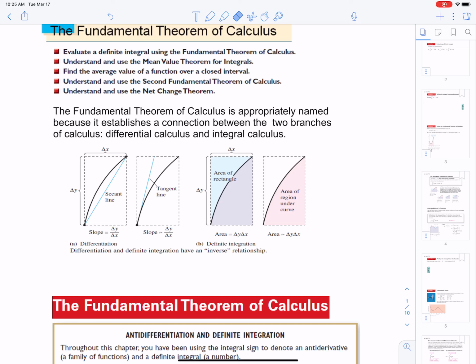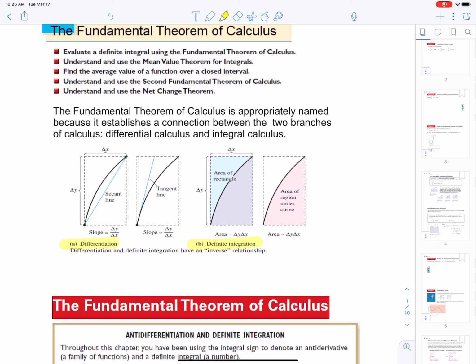So today's lesson is going to be on the fundamental theorem of calculus. We've already talked about a lot of these ideas. For the first half of the course, we've been pretty much dealing with differentiation, which is referring to the slope of the tangent line to the curve at a given point, and then exploring ideas behind that. Now we're moving on to integration.